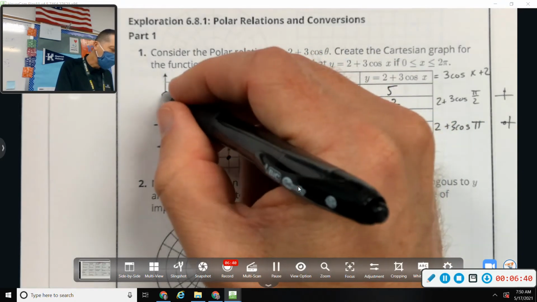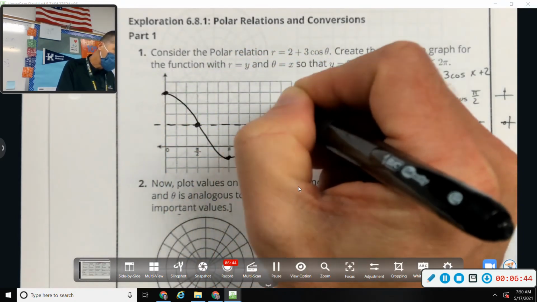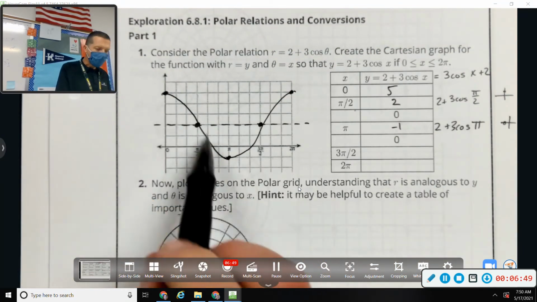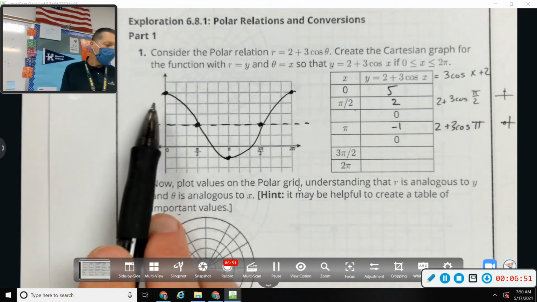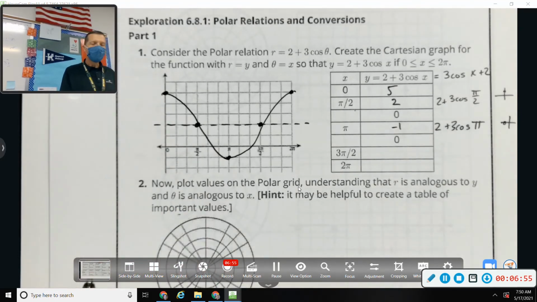So we know what the cosine graph looks like. In fact, that's probably what the first piece of your roller coaster looked like, that first half to go from, on the roller coaster, 0, 10 down to 4, 2. So that should be reviewed. That we know how to do.